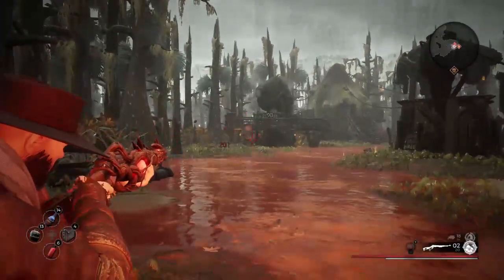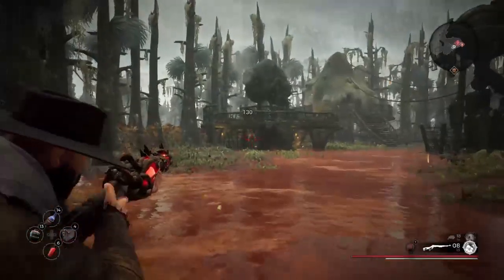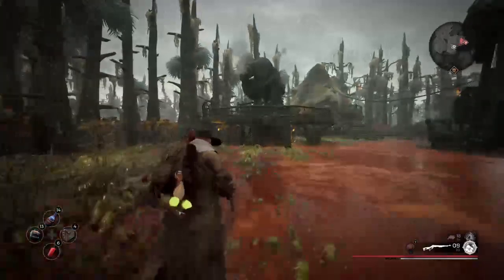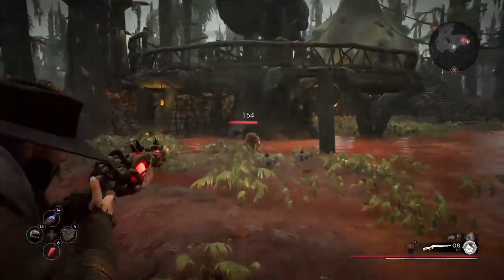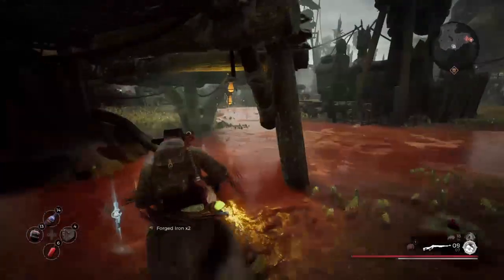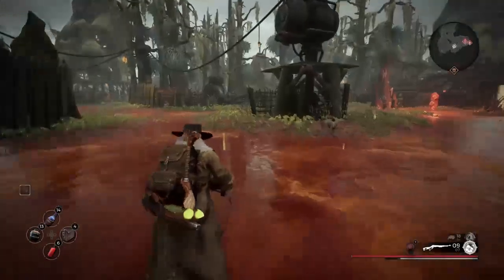I'm using the hunting rifle. It's basically a frontier rifle, to be honest. I do have a sniper gun, but this is a very good gun. You get it at the start of the game if you choose the hunting class. And it becomes very powerful if you upgrade it. Oh, there's some nice loot here. All kinds of crystals and iron and shit to upgrade my gear.